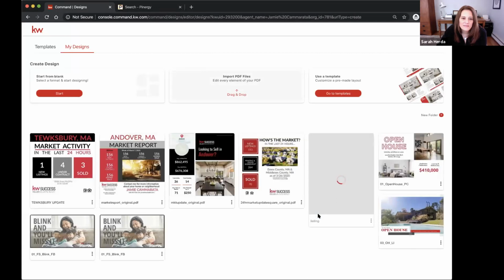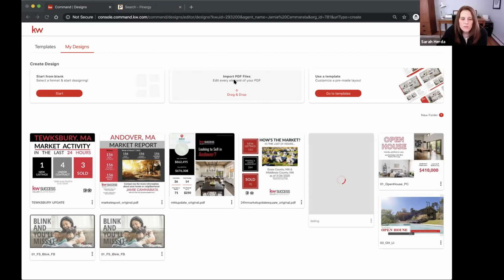And then we wait a second. Okay, so now in the middle where it says import PDF files, edit every element of your PDF, you could drag a file onto it. I'm just gonna click right on the words drag and drop, and it's gonna bring me to my downloads folder.